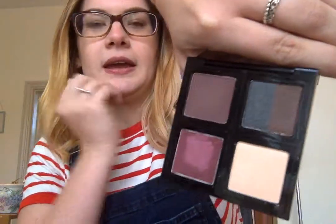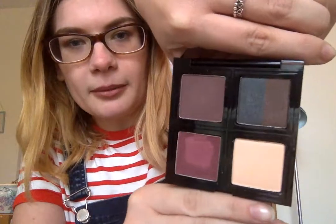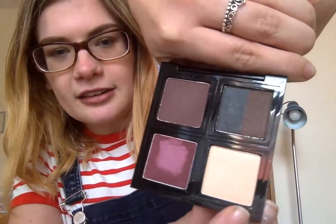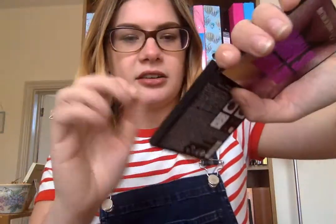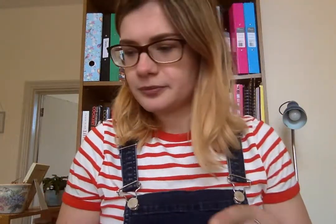I wish that it came as a lipstick so that it could be kept in my handbag and applied more easily than using a brush. And then this is the highlighter, and this highlighter sort of reminds me of the Urban Decay Thin highlighter, which I've been trying to get for absolute months. It sells out so quickly. So this is actually only £15 for the whole thing.